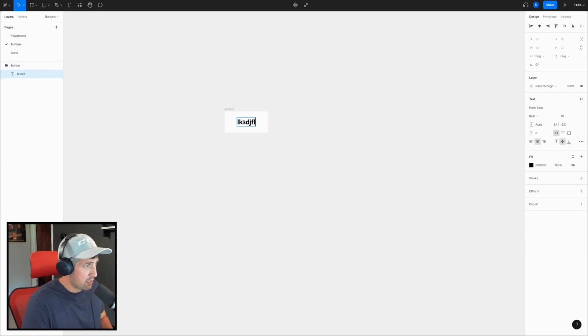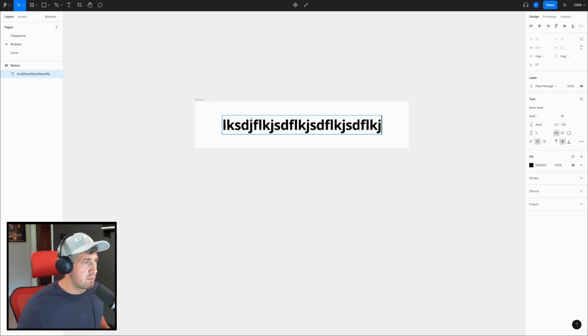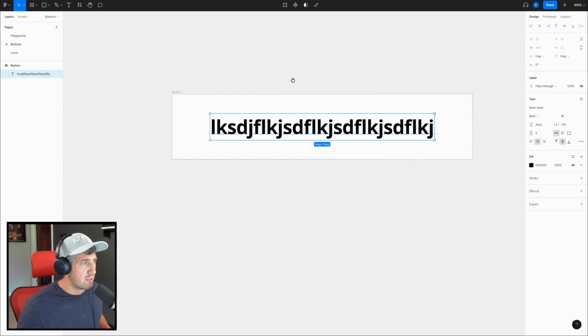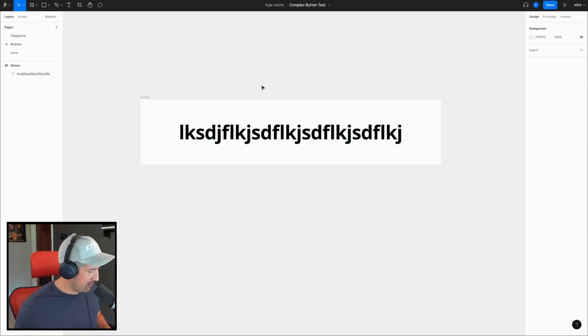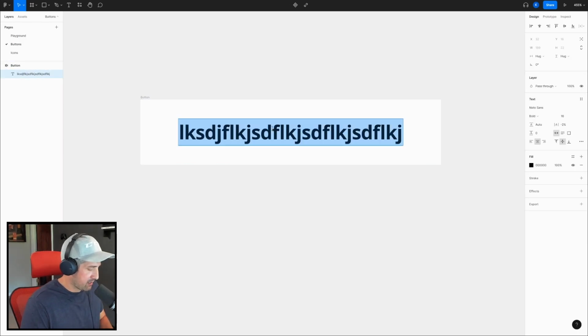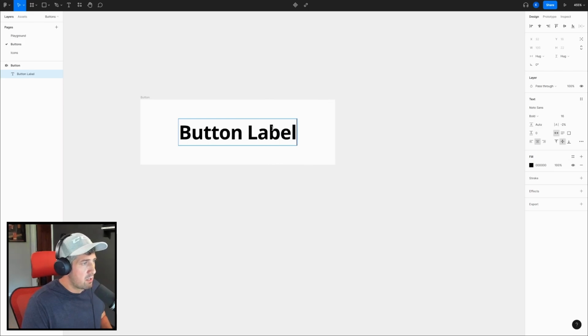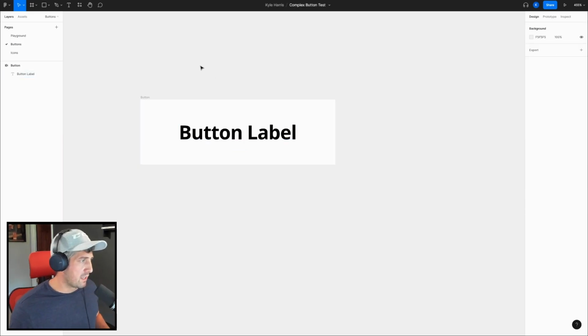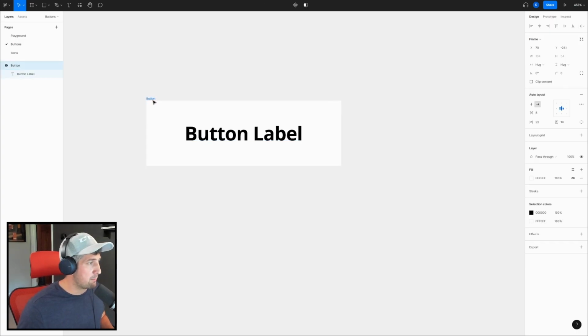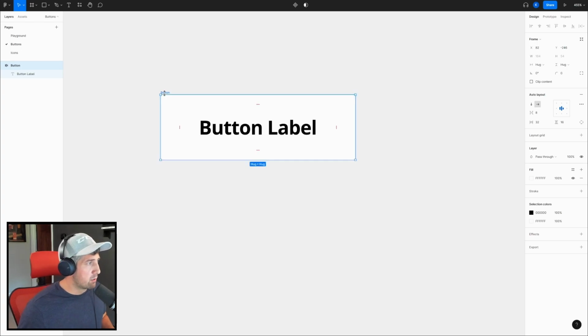As we type more things in here, maybe you guys can see the background. Let's zoom in, maybe just a hair here. All right, cool. So we've got a button label here. That's a silly button label. Especially at the component level, I like to really call the layer what it is. So this is a button label. When we bring over that instance, it can be called whatever. We'll rename it to whatever we want. So awesome, here we have the start of it.